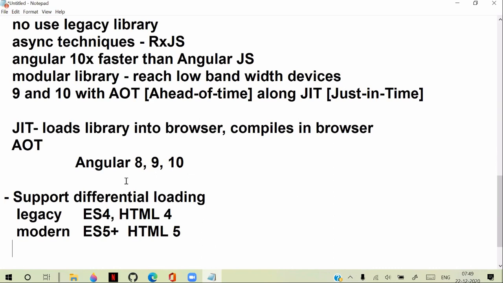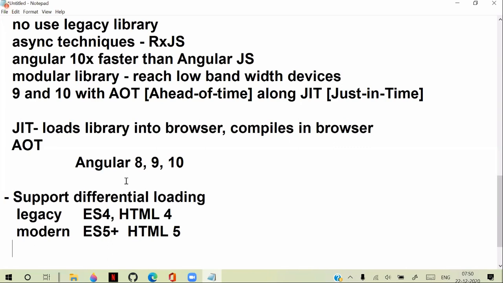It will send a library suitable for legacy browsers to legacy browsers, and a library suitable for modern browsers to modern browsers. This will technically reduce the compatibility issues. One of the main advantages of Angular is the support of differential loading, which allows you to load only the content that is required.